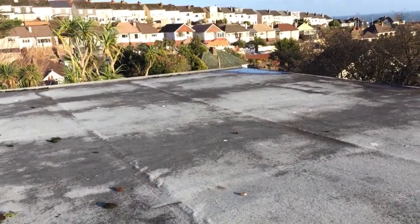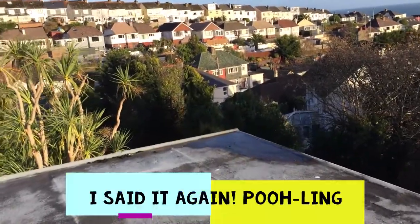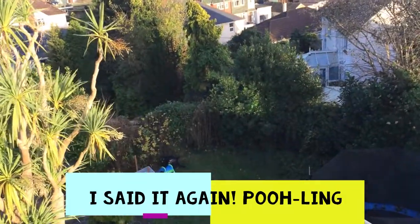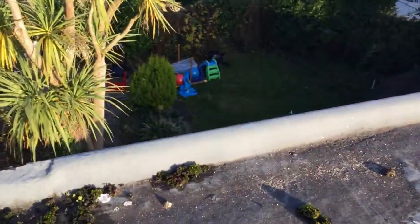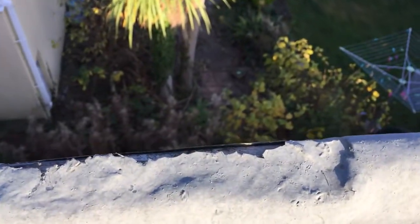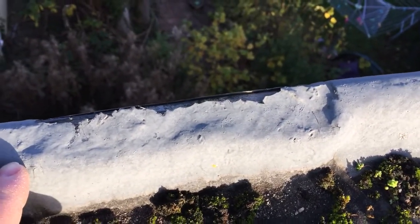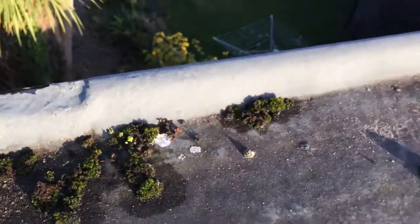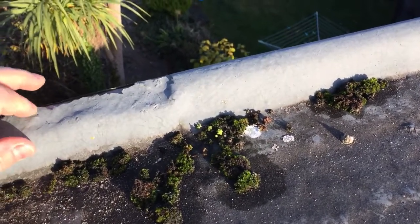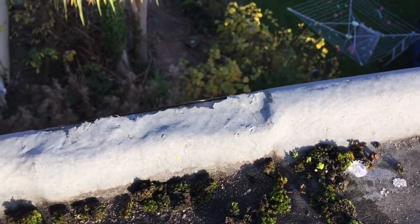That area is not quite as bad, but again, you can see on the end that the water's pooling there, and it's certainly not doing it any good, especially when you consider how flimsy these corners are. Oh look, here we go. Look at that. That's another one I've just spotted. Look at the state of that. It's just completely disintegrated. What they've formed is just so flimsy and weak. That's probably going to be another spot where the water will be coming in soon.